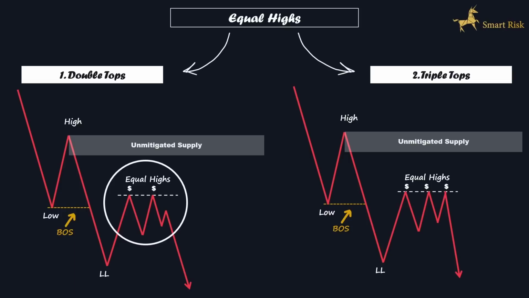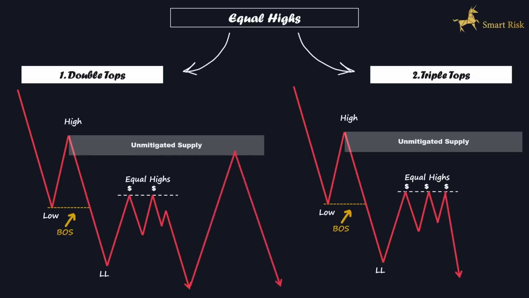The existence of these equal highs created a substantial liquidity pool above them, consisting of the stop losses of retail traders who had entered the market by taking short positions after identifying the double top pattern. In this scenario, it's highly likely that the price will move back up, clear the accumulated liquidity above the double tops, trigger the sellers' stop losses, touch the supply zone, and then reverse to continue its bearish movement.